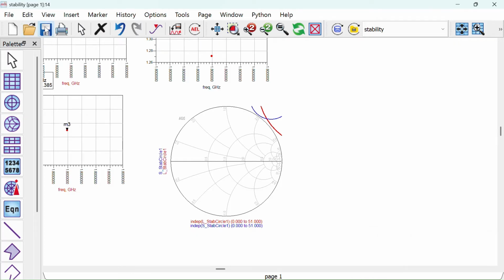By fine-tuning these components, we can achieve a stable LNA design that meets the required performance metrics.